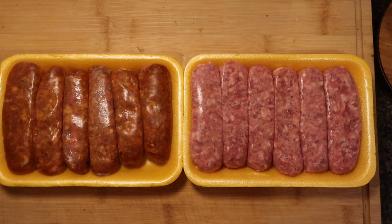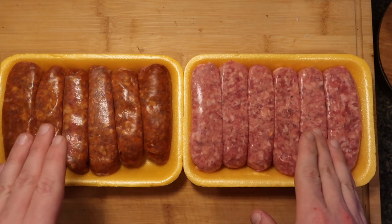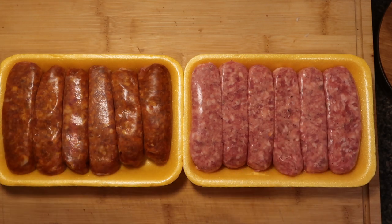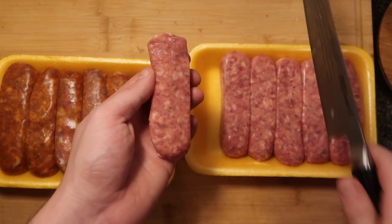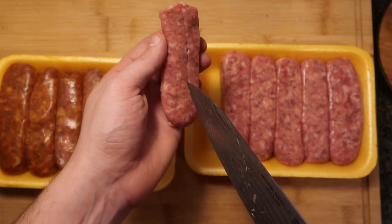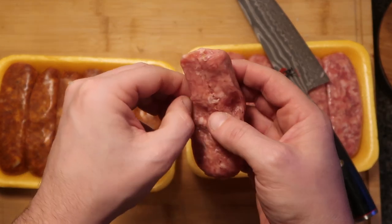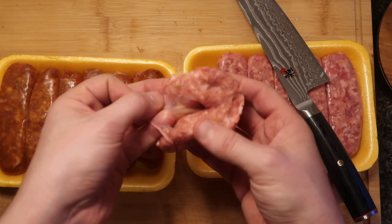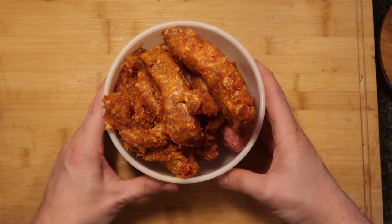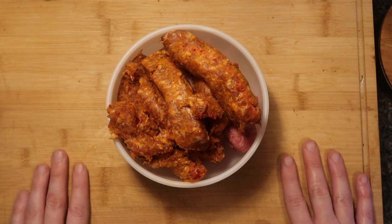Now let's focus on our sausage. I'm using two pounds of sausage — a mix of hot Italian sausage and sweet Italian sausage. But you can use all of one variety if you'd rather. I like to mix things up. What I'm going to do is remove the sausage from its casing. Just take the sharp edge of a knife and lacerate it like that. It's going to open right up, the casing will peel right off, and you have all the meat right at your disposal. Very, very easy.